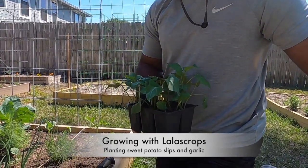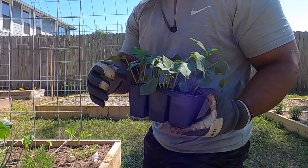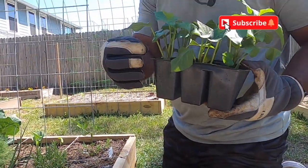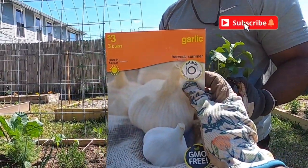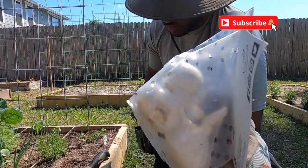So today, you guys, we will be planting some sweet potato slips and this garlic that I found at Walmart for $3. So these are just garlic bulbs in here.